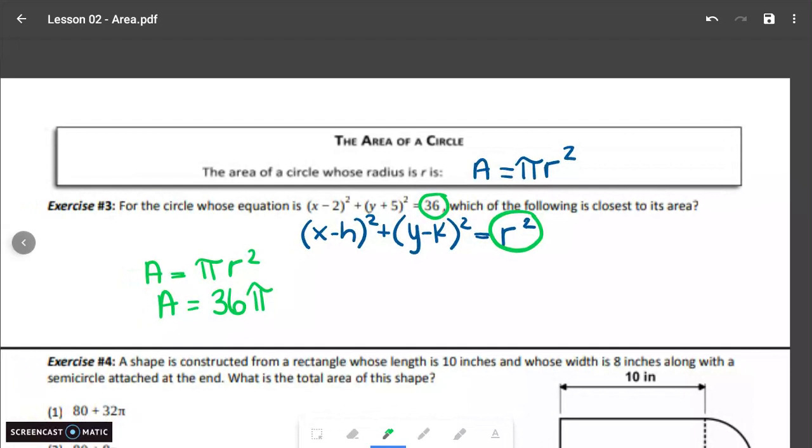And this originally was a multiple choice question. I lost the multiple choices, but I'm just going to leave it as 36 pi. It didn't tell me to round. It could have, but in this case, there was a little bit of a typo there. But I'm going to leave it in terms of pi for now.